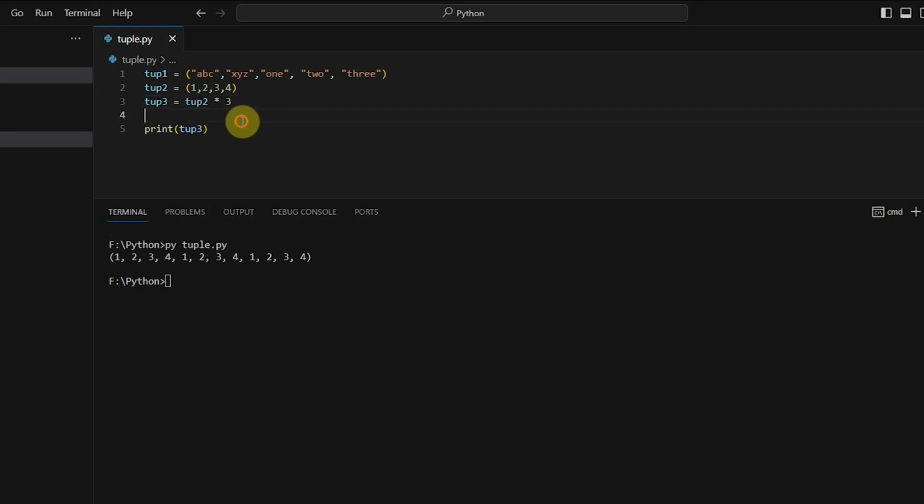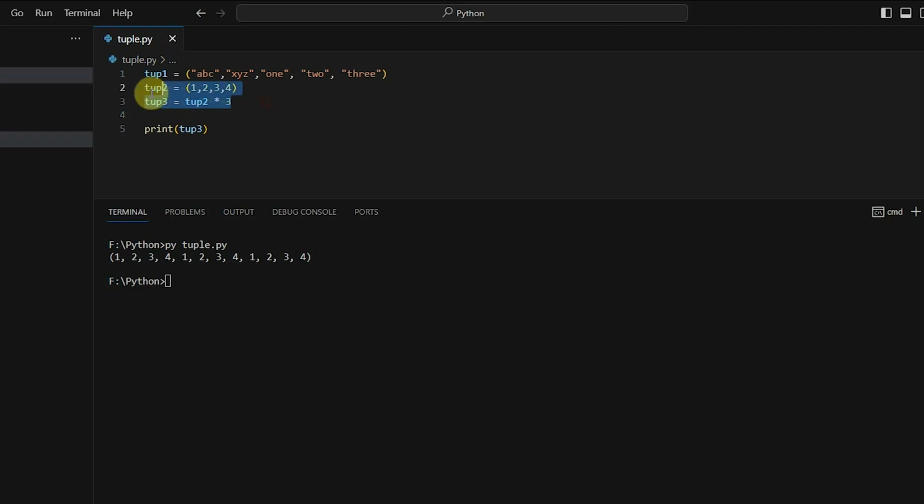And anytime if you want to convert a tuple to a list or a list to tuple, there are inbuilt methods which are available. Once you have created a tuple, you cannot modify it. So usually what we do is we convert it into a list, modify it and convert back to tuple.